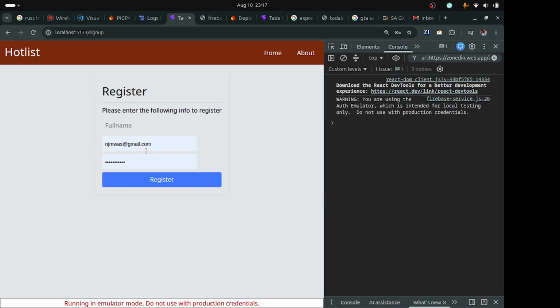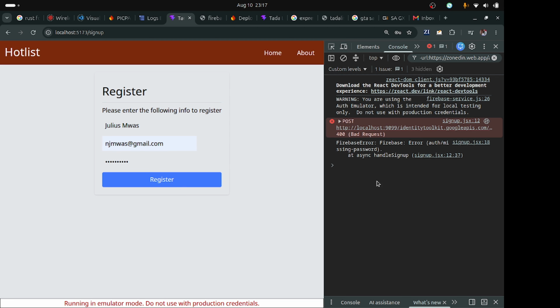And for us to register, we need to enter a name. So Moas, and the password here is tada, password tada wd3. So when we click, we get a bad request.